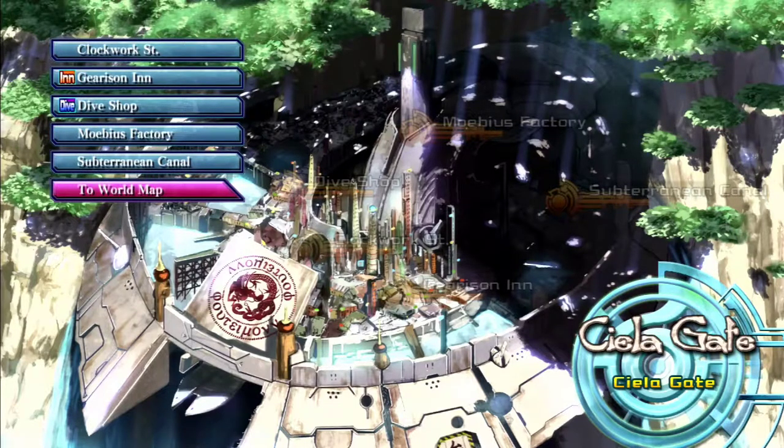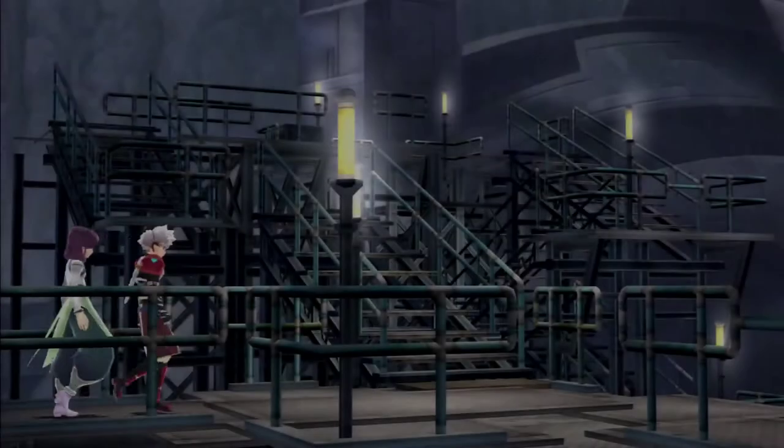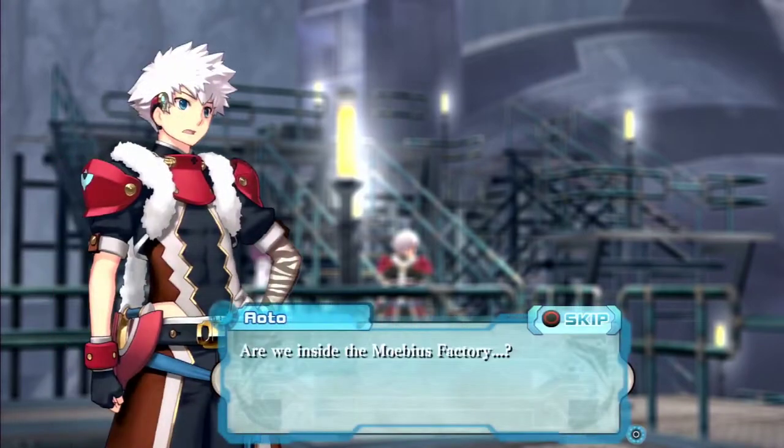We're here at Ciela Gate, trying to save our dear precious friend Saki from the horrible evil clutches of the Clistanian army. So we need to go to the Mobius factory to do just that. So let's go on and take a look at this place.